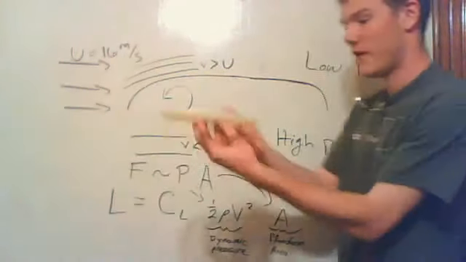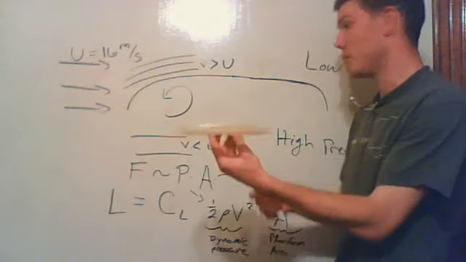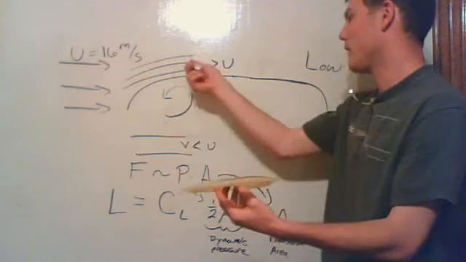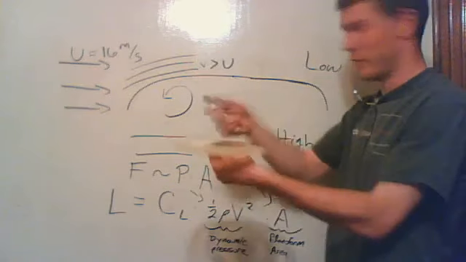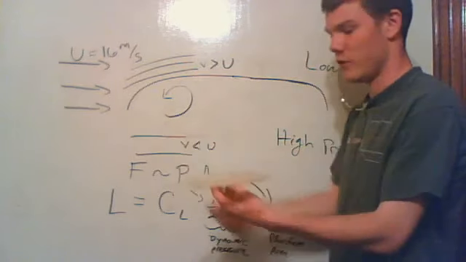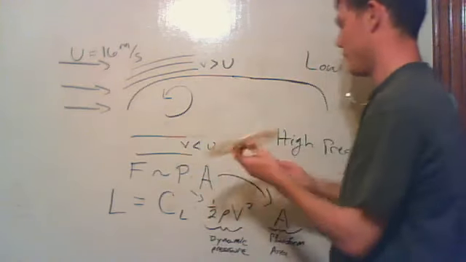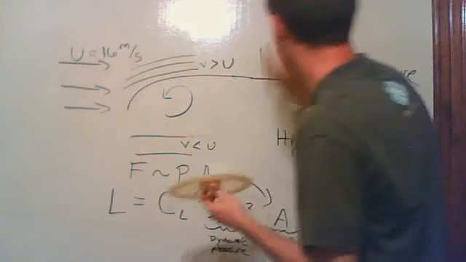Okay, so a frisbee is an airfoil. An airfoil is a special geometry which, when it moves through a fluid, allows for a high velocity, low pressure zone above the geometry and a low velocity, high pressure zone below. This creates a difference in pressure which results in a force, and that force is what we call lift.